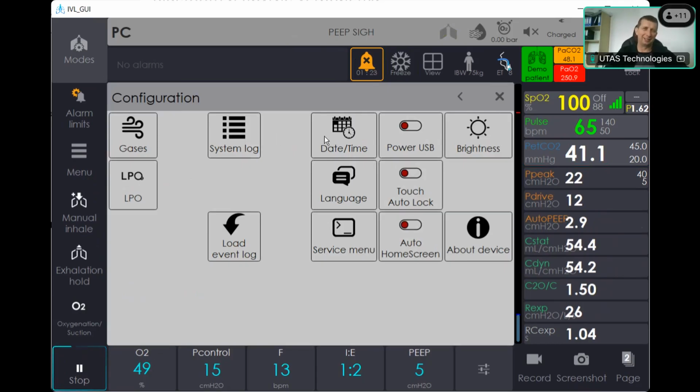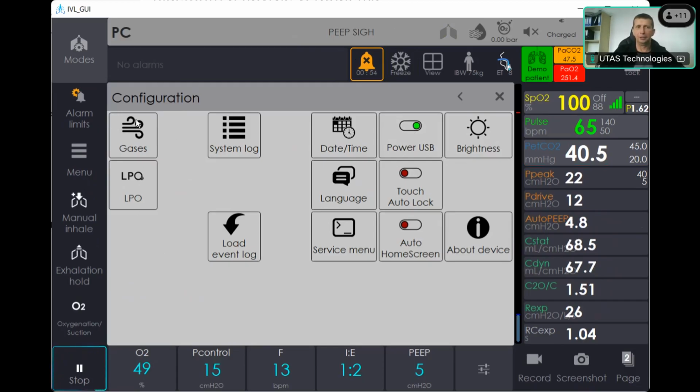But basically, it's linked with the safety system of life support devices, while you can connect an unknown device to the ventilator and theoretically influence the ventilation process. Therefore, it is recommended to keep USB power off always and activate it only if you are planning to export recorded data to the USB stick.